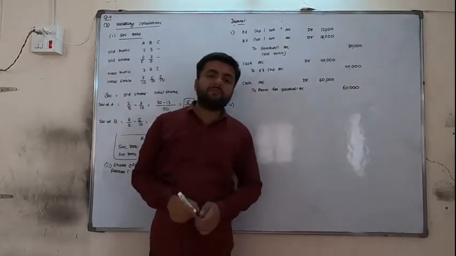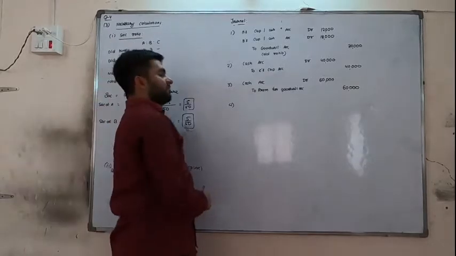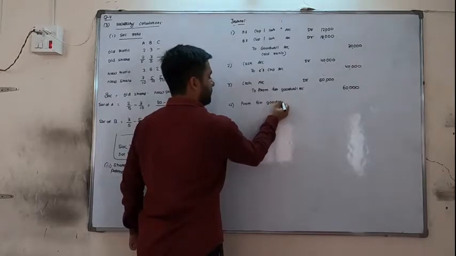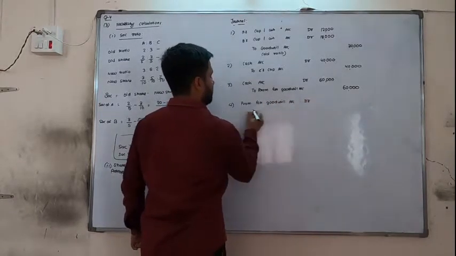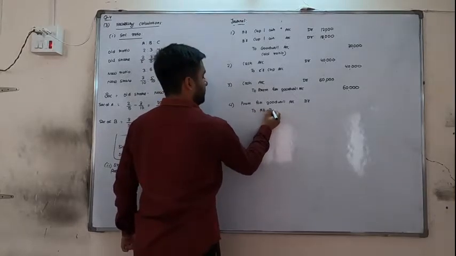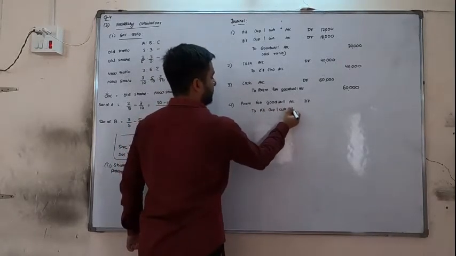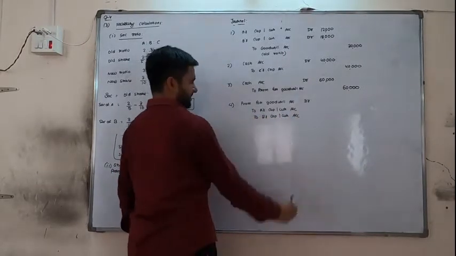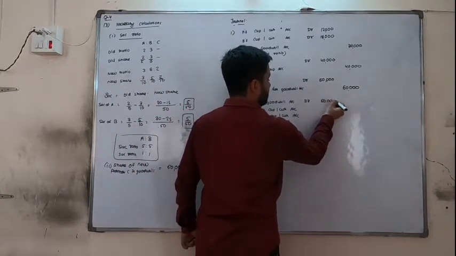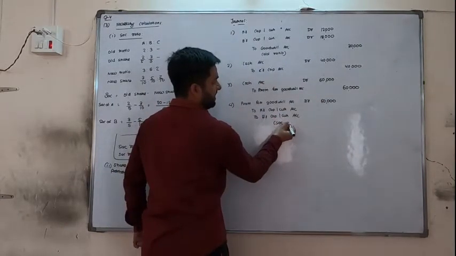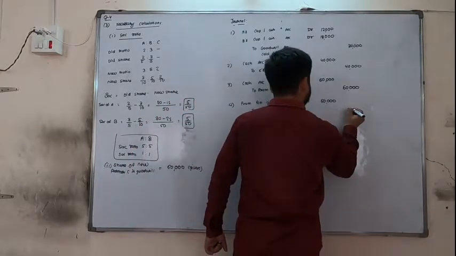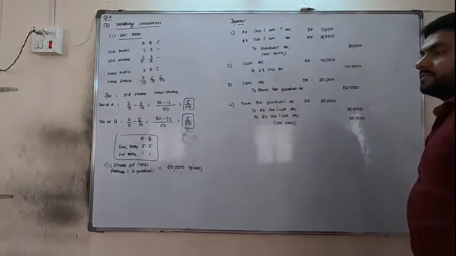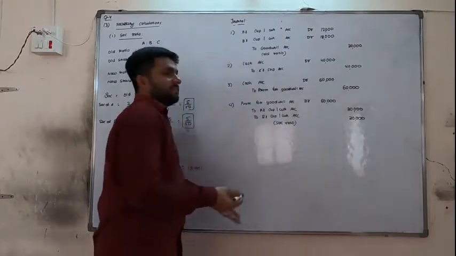Fourth entry is for distributing this premium. So cash to premium, now the entry would be premium to partners. Premium for goodwill account debit to A's capital or current account, to B's capital or current account. Now this premium is 60,000. It is to be distributed in sacrifice ratio, not the old ratio. Sacrifice ratio we have obtained as equal, 30,000 each. Now the sum is over.